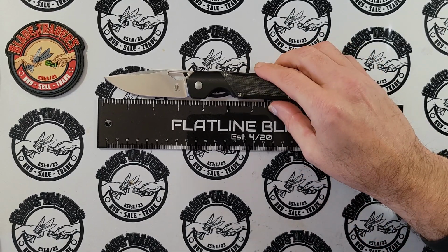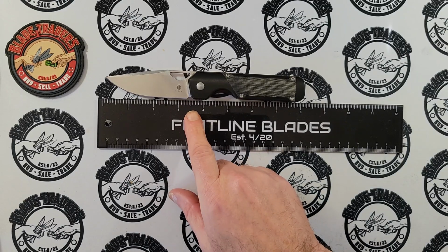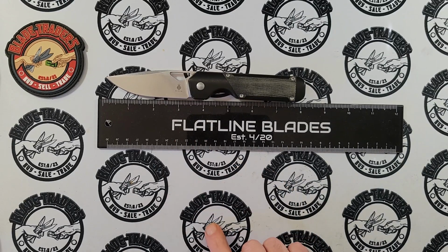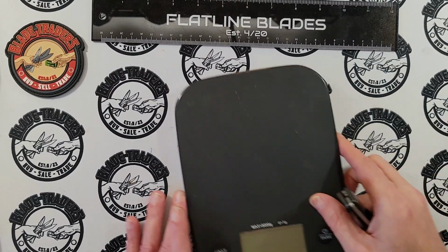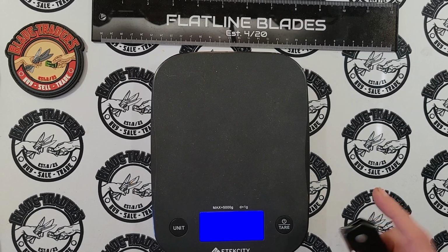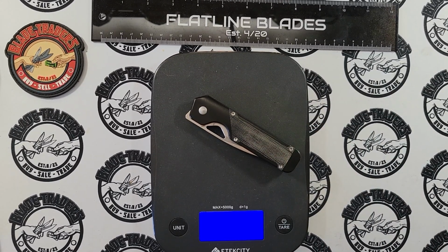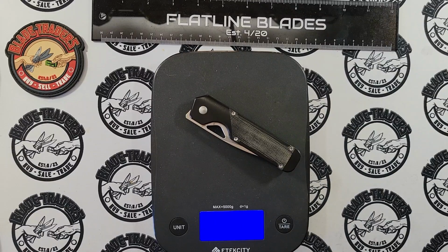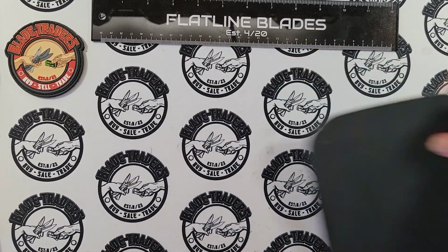Ruler, we got a touch under. It's pretty much right at 8. Got a 3.5-inch blade, a touch under that for the cutting edge. It's time to get a new scale. It never comes up on camera, so I could literally just be making up numbers. Hey, it's 75. No. So we got 3.95. It's a touch under 4 ounces.